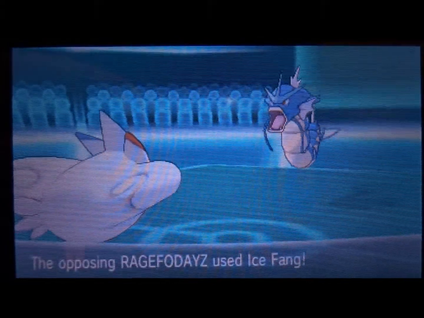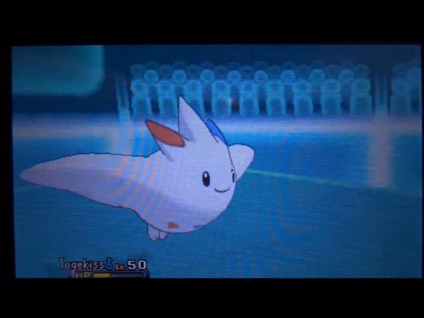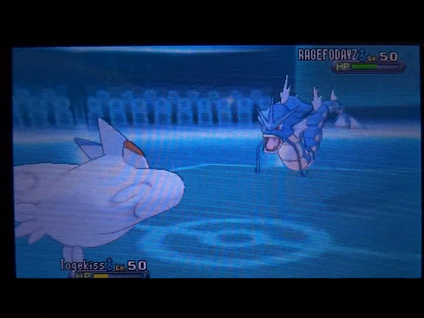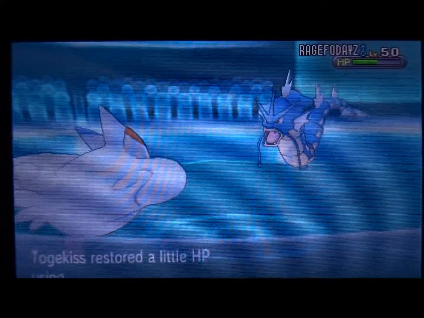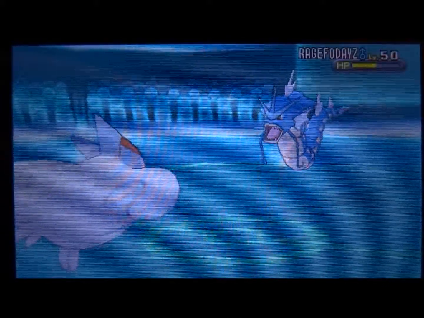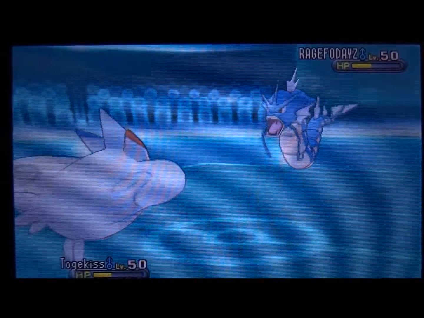I was thinking of using Air Slash or something just to try and flinch him, but he takes my Togekiss out, well, just barely with the Ice Fang. I am weak to Ice. My Togekiss is pretty bulky, so that is why I was able to take it so well. Well, not so well, it's less than half, but still. I get the Leech Seed recovery, which is a plus.